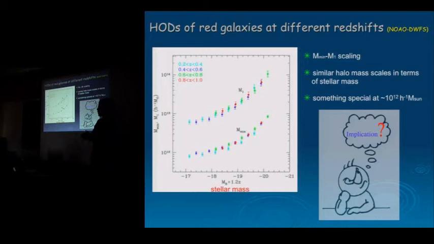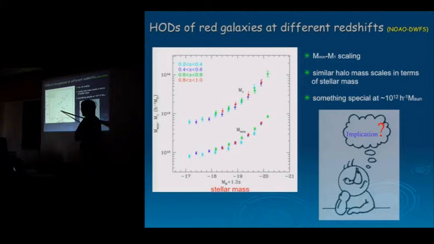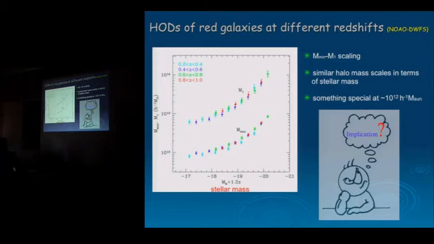If it is not unity, what do you get? You mean for which? The relationship between M star and the halo mass. The x-axis is M star. Here, the slope is more like 3-ish, and here more like linear. But I'd like to discuss if you have any idea what kind of implication. If the function is circular speed or something, it will not be a straight line, it will not be the same number anymore.